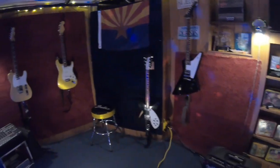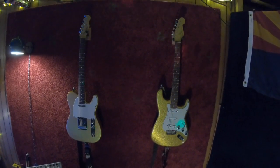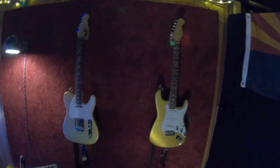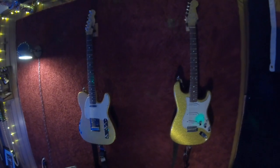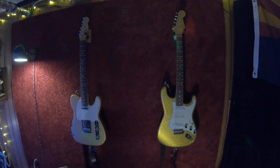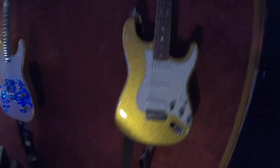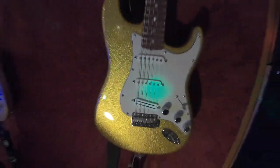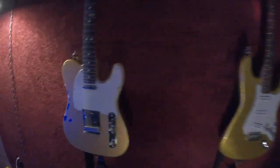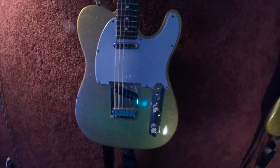I'm proud to show off some of my awesome guitars. These two beauties are from the Fender Custom Shop — I had them made back in the 90s. First I got the Tele, then a few years later I had them make a matching Stratocaster. They have nearly identical hardware and nearly identical paint, and the finish on these things is just incredible. The Tele in particular is one of the best Telecasters Fender has ever made. The thing is just a beast.